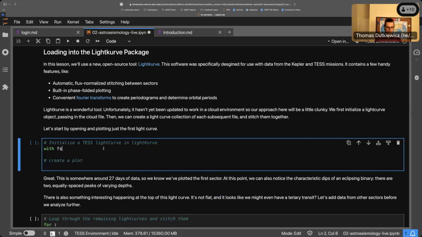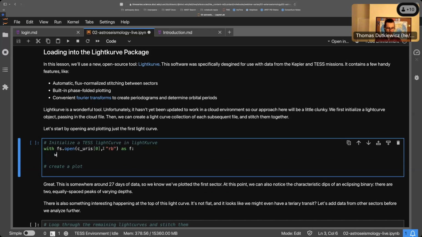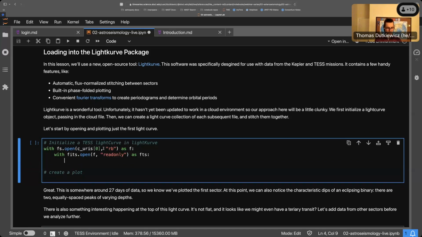We'll start with a very familiar syntax with fs.open, the 0th cloud URI. We'll read that in as a binary, and we'll call it f. Next, we'll do with fits.open, pass in f in read-only mode as hdul for fits.